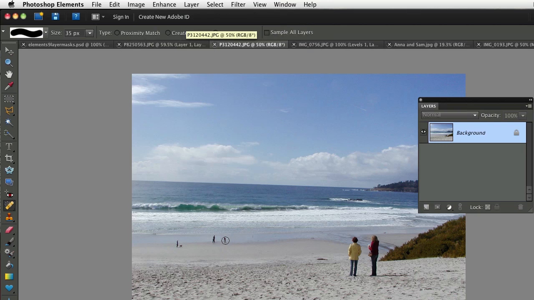And size my brush so it's just a little bigger than the items I want to remove. And then I just paint over them. And they disappear and are filled in with background that matches the surrounding background. And then if I want to take out like this dark item there, with the right situation, this is a great alternative to cloning.